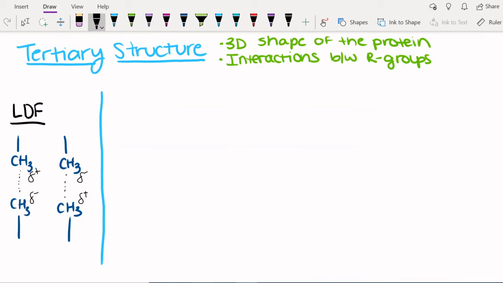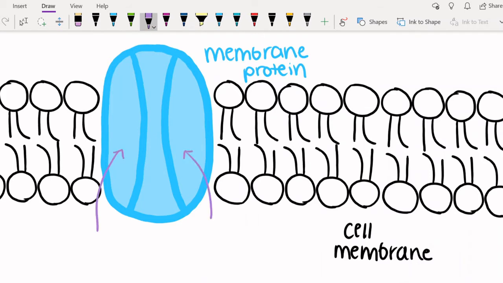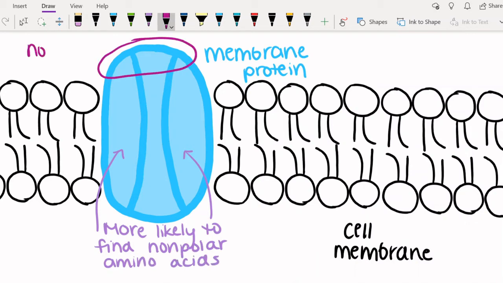Hydrophobic interactions occur between nonpolar amino acids. Basically, nonpolar amino acids are hydrophobic and try to stay away from water. As a result, nonpolar amino acids may group together to avoid interacting with water. Nonpolar amino acids and hydrophobic interactions are often found on the interior middle part of the protein, rather than the protein's surface, where they would have to interact with water.